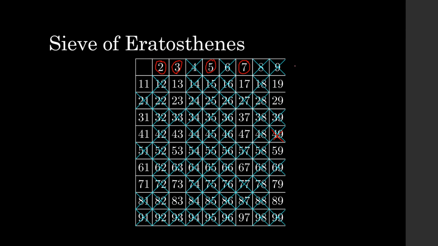And I'm supposed to have all the 10s here. I think I've messed up on my animations, but whatever. Once I reach 10, and 10 has been crossed out, we actually have characterized all the primes smaller than 100.